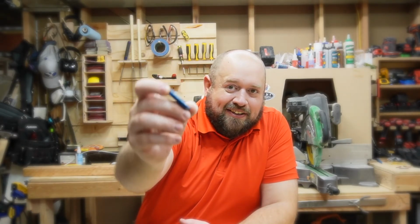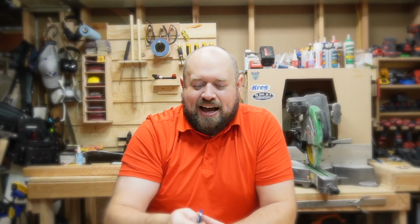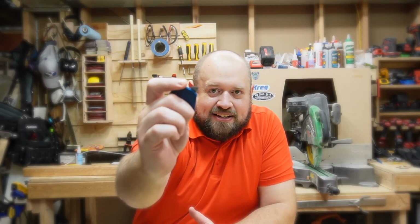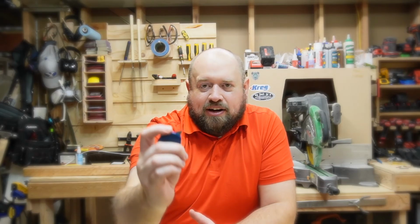This tiny little thing came, and when it came I thought, oh, that's cool, and then I tried to use it once and I was like, oh no, that's not very nice, I don't really like that one. And then I realized how you could hold it, just holding it like this with your finger kind of curved around the top, and you get this tiny, teeny tiny little blade that I'm going to have to show you a close-up to really get a good view of.